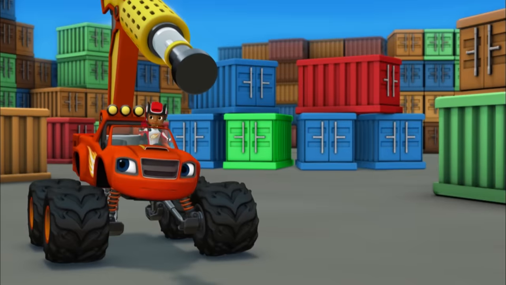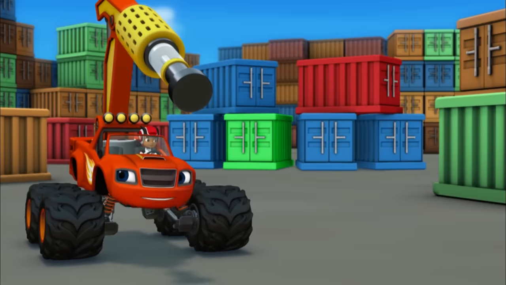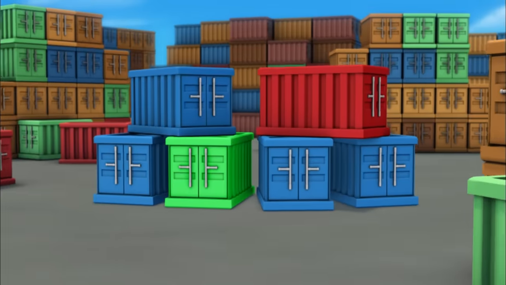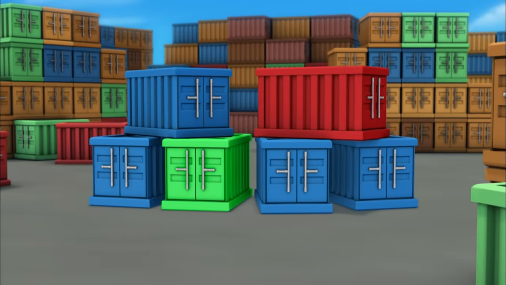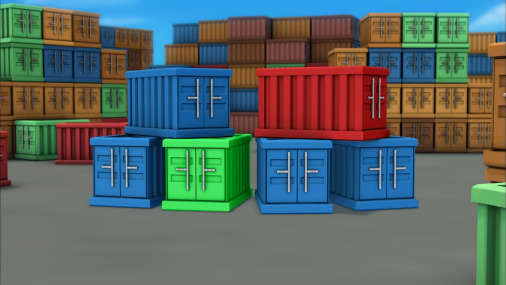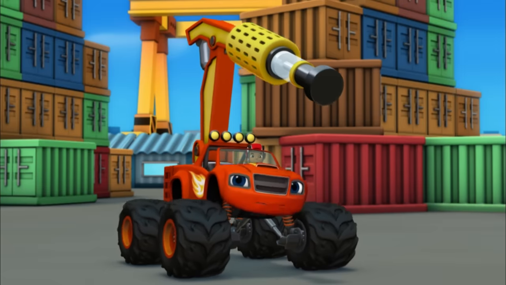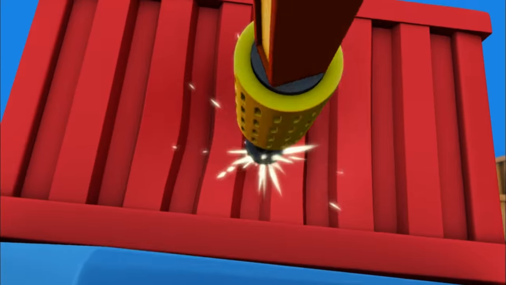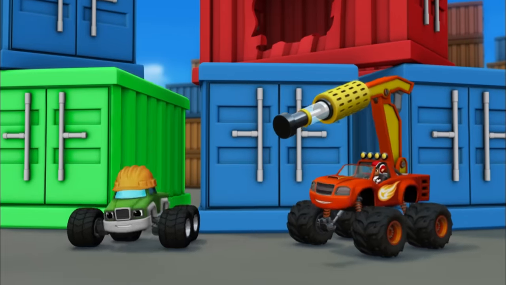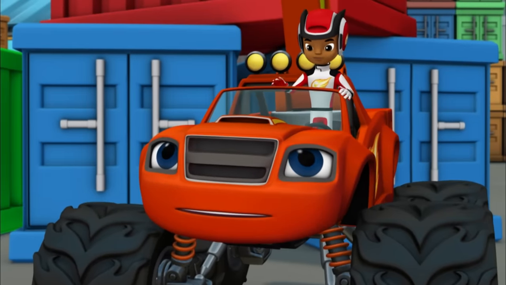Help! Over here! Listen, sounds like someone's trapped inside one of these boxes. Can you tell us which box you're in? I'm in a red box on top of two blue boxes. Where do you see a red box on top of two blue boxes? Yeah, there it is. Time for an impact hammer collision. Oh, thanks, Blaze!